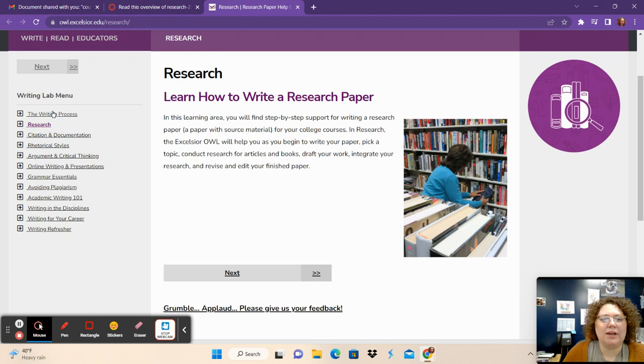When you go into the website, it's got all these different chapters that go into it. Make sure you're reading through each one. For some of these, if you're like, I am really very familiar with citation and documentation, I don't need tons of detail on that, skim through it, and maybe you don't take super intense notes while you're skimming. But if you really struggle with avoiding plagiarism or rhetorical styles, then really pause on those sections, read them thoroughly, and take notes thoroughly. So decide as you're going through here what sections of this resource you really need as a writer, and which ones are just review, that you've heard before and don't need to hear again. So you decide as you read through that one.